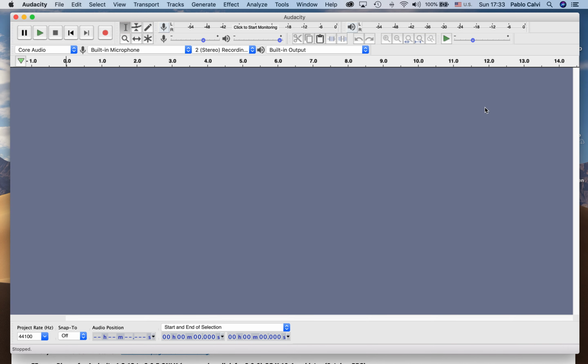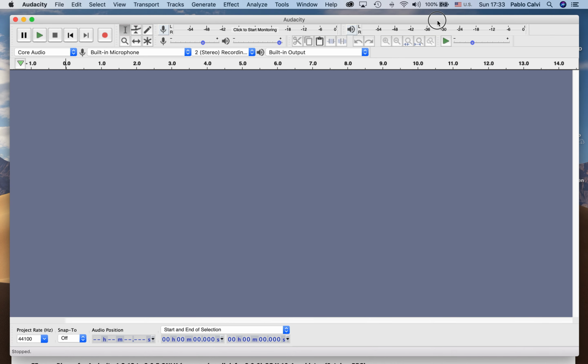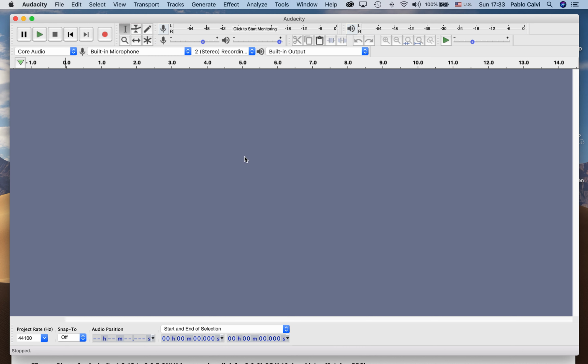It has much fewer options than Audition, but you have nonetheless some power to actually do audio edits here. So here you have your play, stop, and pause buttons. Here you have your tools, and here you will have your timeline where most of your audio will land.